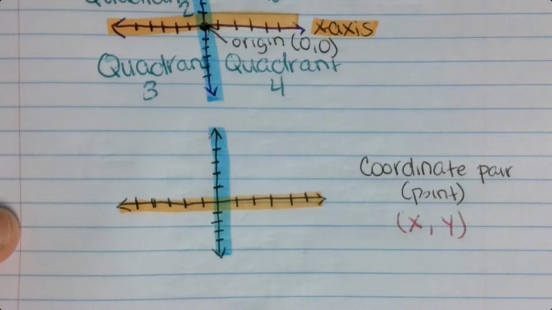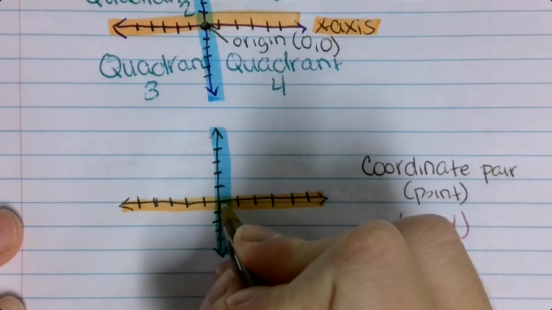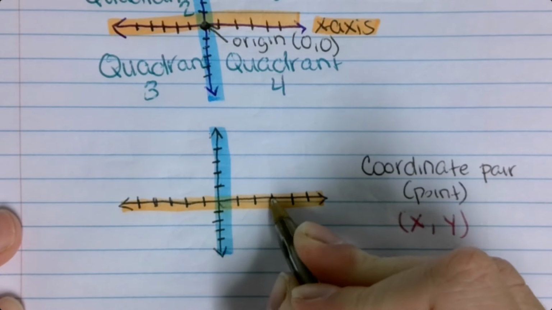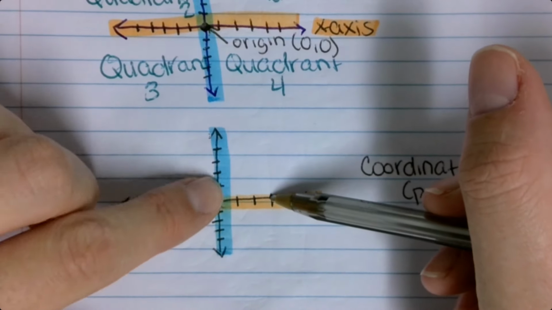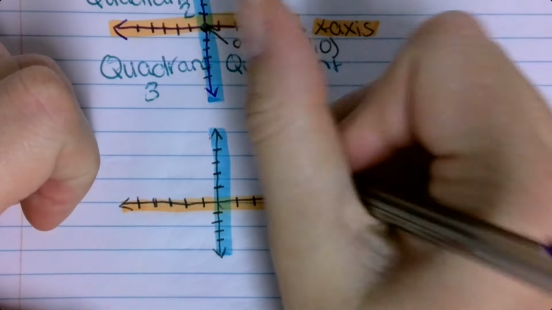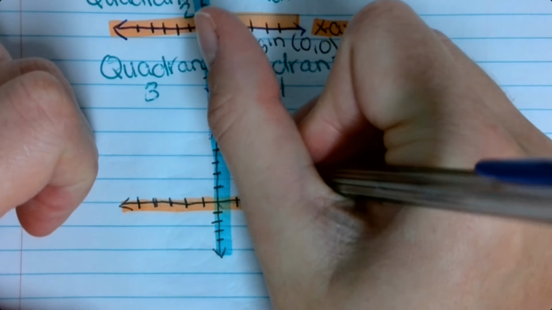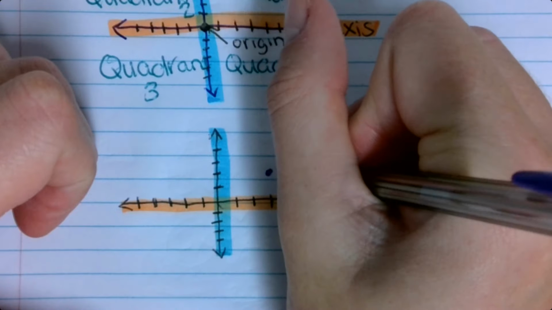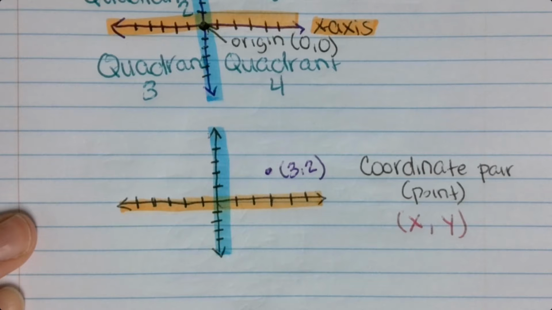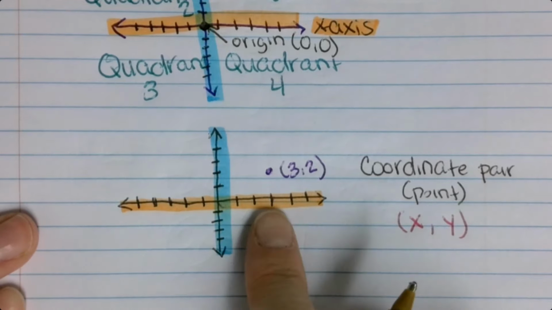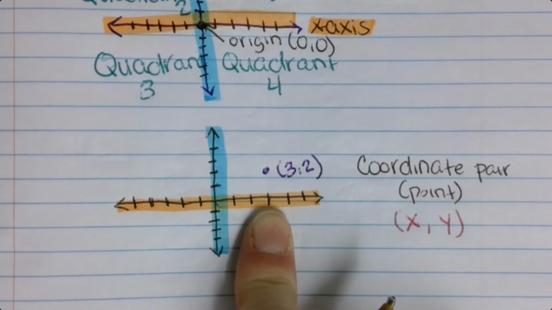So if I plot the point (3, 2), I would go 1, 2, 3 on the x-axis, because my point is 3 in the x spot, and 2 on the y-axis, 1, 2. And then where those two meet, I would plot my point. So that is going to be the point (3, 2). I know it's a little harder to do just because we don't have an actual grid in front of us, with us being online and in person. It is what it is. All right? So again, (3, 2) would be that point there.